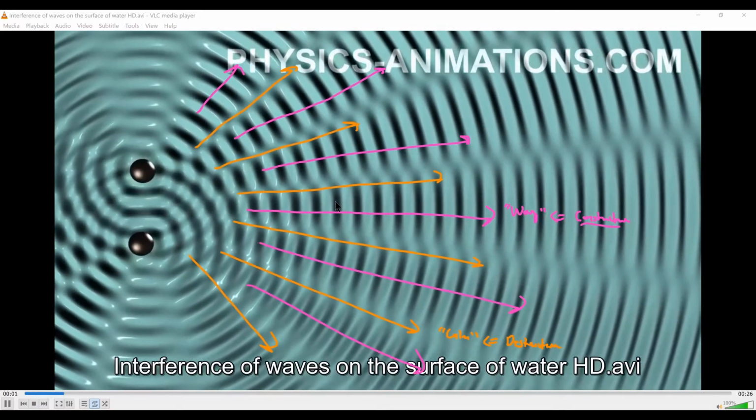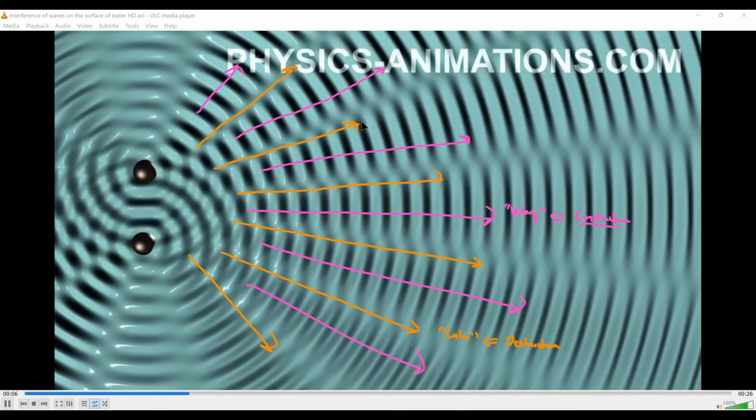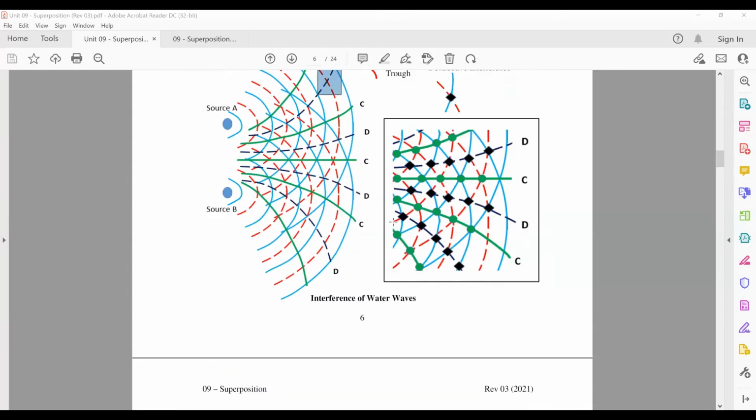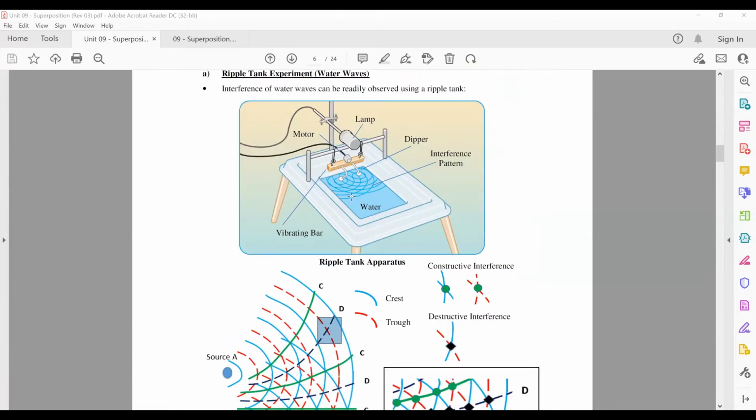So when you want to see this little pattern that is created by a ripple tank, normally what we'll do is this. Usually your ripple tank is this one here. There is a transparent bottom. Your water is contained inside this little container here. Wait, let me just close off the diagram now. Okay, let me just go back to the little diagram.